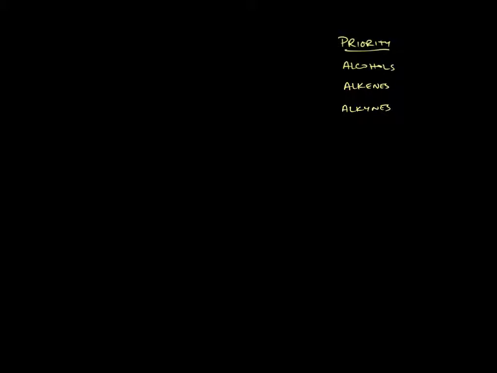In general, what we'll find with these priorities is that they're ranked according to the number of bonds to heteroatoms. Again, heteroatoms means things besides carbon, so oxygen or nitrogen. Because alcohols are carbons with one bond to an oxygen, that beats molecules with 2 bonds just between carbons or 3 bonds just between carbons. And as we move into it, the number 1 at the end of the day is going to be carboxylic acids because that's a carbon with 3 bonds to oxygen. It has a double bond O and a single bond O. So keep that in mind when we're going through the priority. That's always the reason why these things are ranked the way that they are.